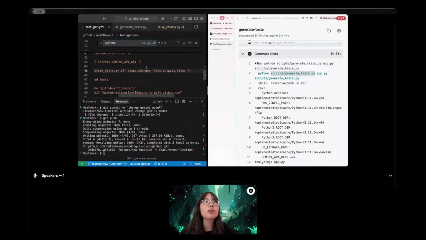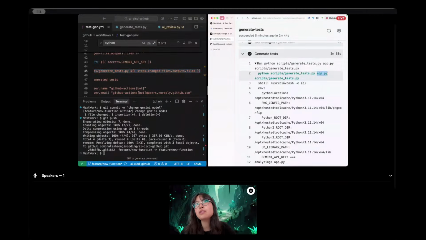So this is what's going on. Run Python scripts/generate_test.py, and it is saying that the two files that have changed are the app file and the generate test file. Okay.